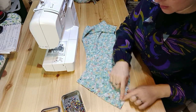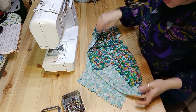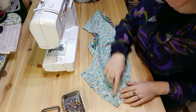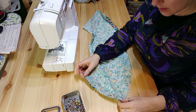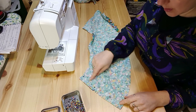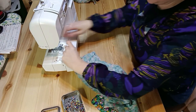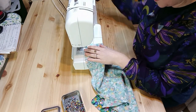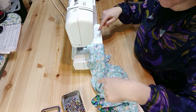This is where you choose your seam finish, because it depends what your fabric is. If your fabric's got a different colour on the inside, like quite a light colour like I have, you can French seam, you can press the seam open, or you can do a run and fell seam. I'm going to do a run and fell seam, and I'll show you how to do that. You need to keep your 1.5 centimeter seam allowance so that your overall flounce will fit onto the length of your skirt.